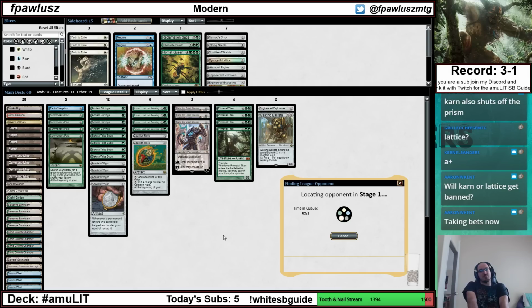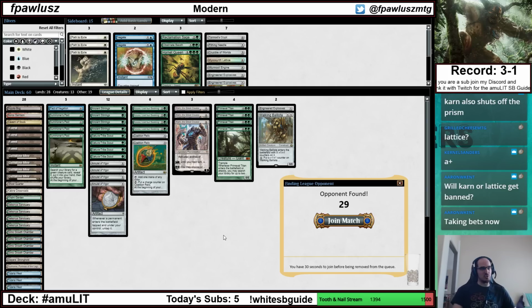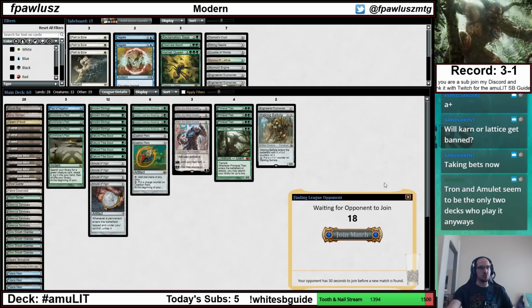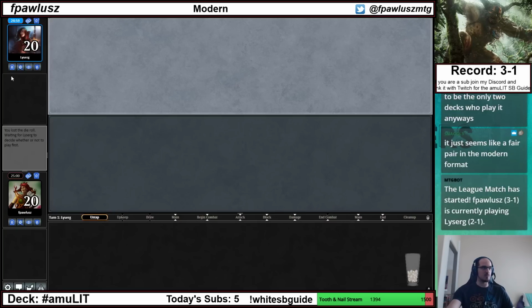There's so many broken things that you could be doing in Modern. Karn Lattice seems kind of, I don't want to say underpowered because it's not, but it costs 10 mana. Not every deck can make it to 10 mana, and there's no real way to cheat the mana. You need to ramp your way to that mana. Tron and Amulet are the only decks. I guess it makes Tron a little bit less embarrassing of a deck.